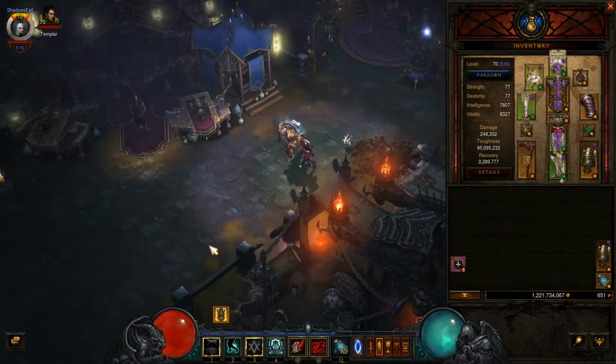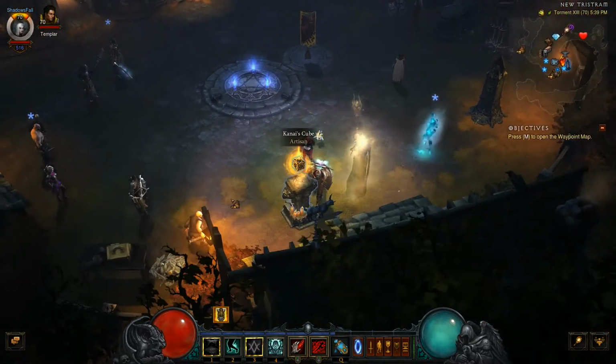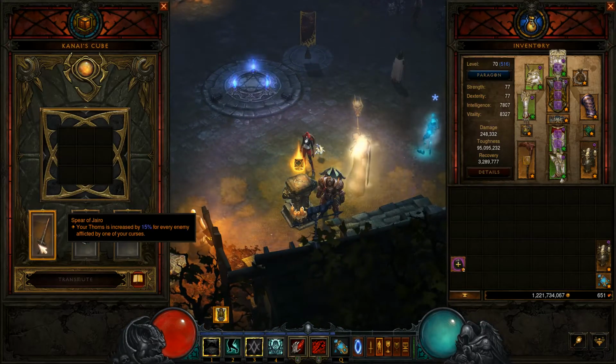Let's go to our cube. Alright, and then inside here, we're using Spear of Gyro.